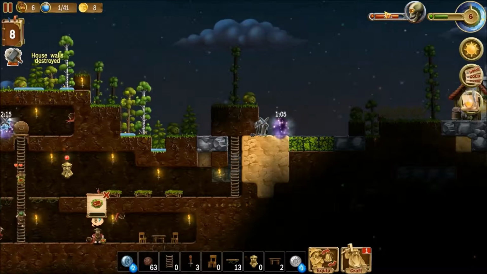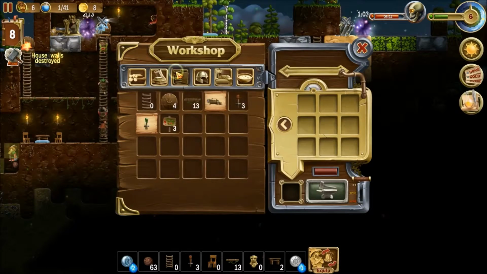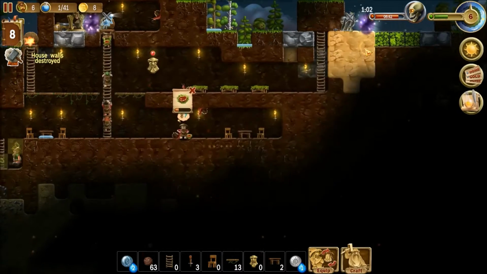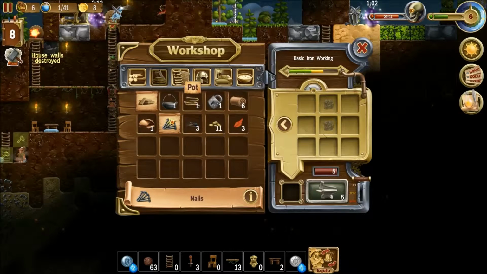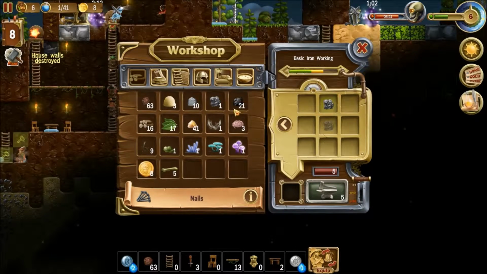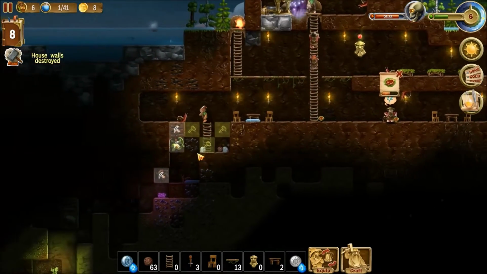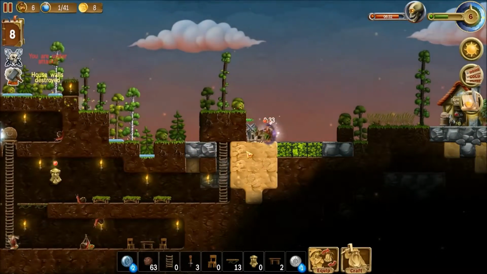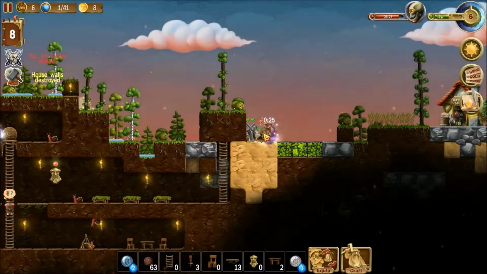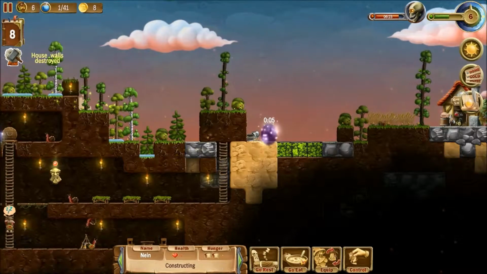We've got a wave coming soon, which doesn't look too good for us, since we're not too well geared, or even that far in our tech tree. Wooden walls. I still need to get the basic of iron. Which actually, I can do this. Build that. Yes, I know I'm under attack. Go eat.